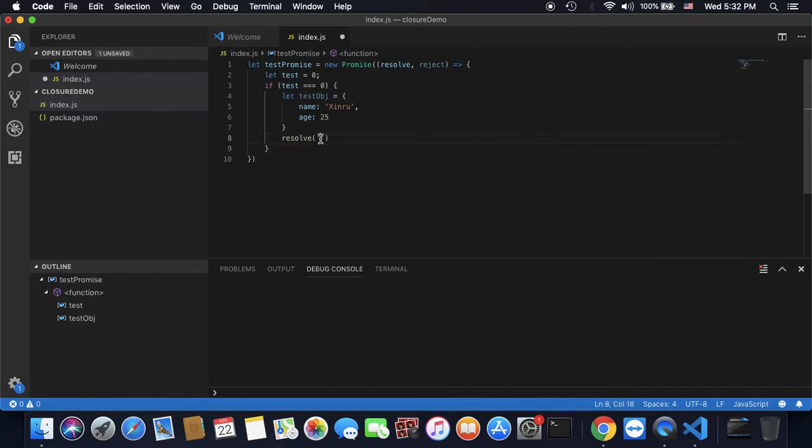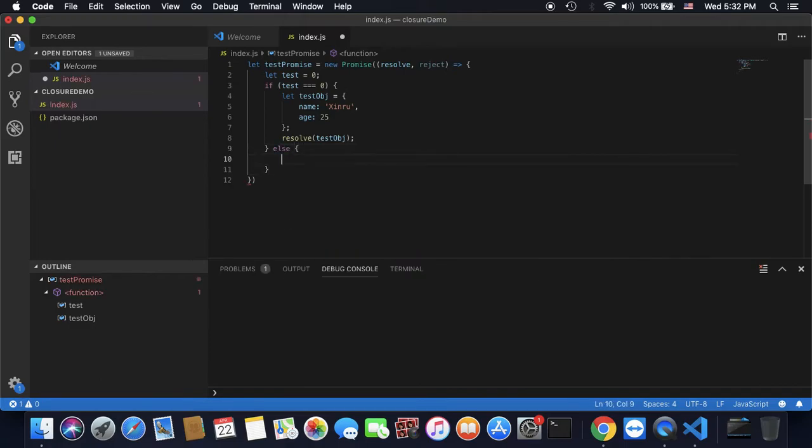When you call resolve, you can pass this object, so when you are consuming this promise in the future, you will get this test object in your parameter. I will show you later.